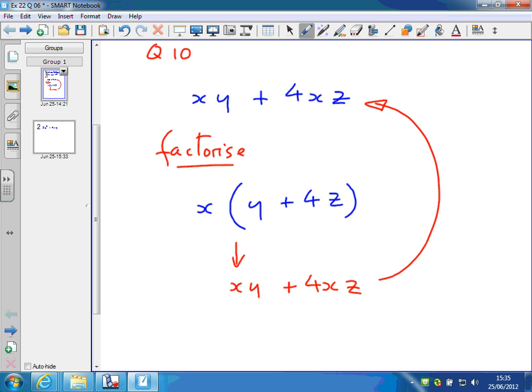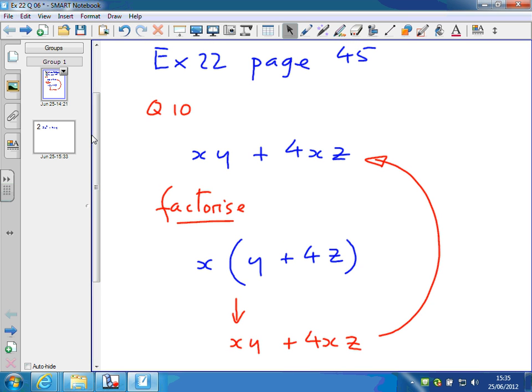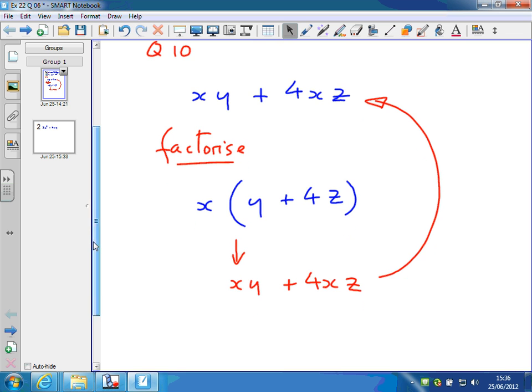By the way, I've not done the exact one in the textbook because this is a required question for the BTEC course, but a very similar question. So factorizing means taking out of the bracket a term or part of a term that's common to both terms, and in this case x is common. I can always check I've done it correctly. When I think I've factorized it, I then multiply out that bracket and I get back, hopefully, to the original expression.